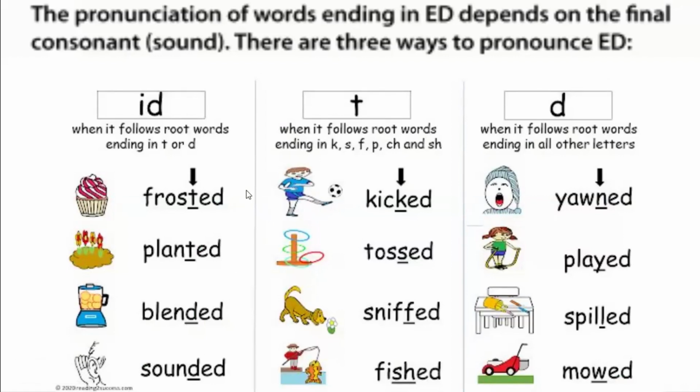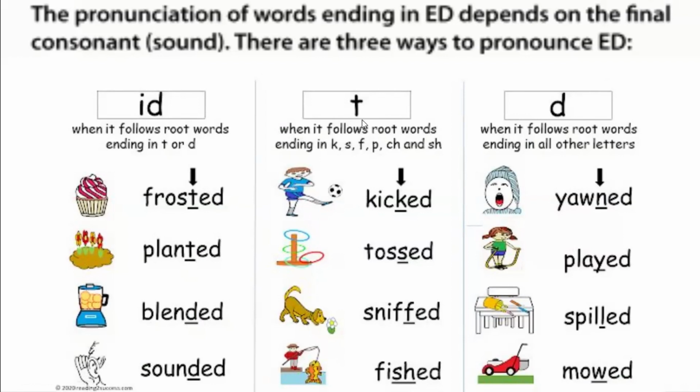Please pause this video and try to pronounce these words in these three different sections. Good. Now I'm going to help you with the pronunciation. Let's start with this first row. Frosted, planted, blended, sounded.